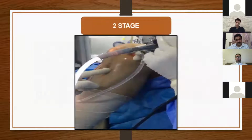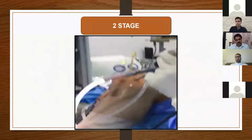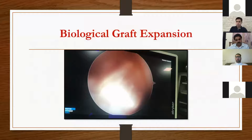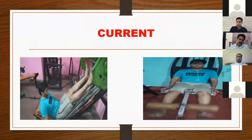And then I did second stage using hamstring. And as you can see, nice, beefy, and juicy graft. Using endo button on the top. I used PRP in most of my patients now. And this is his condition.